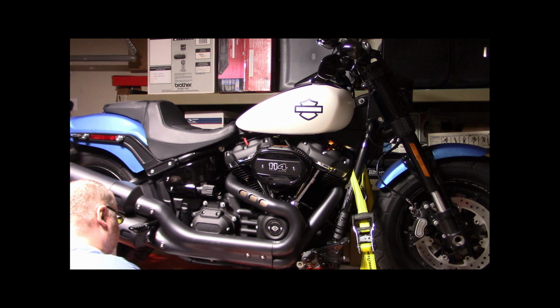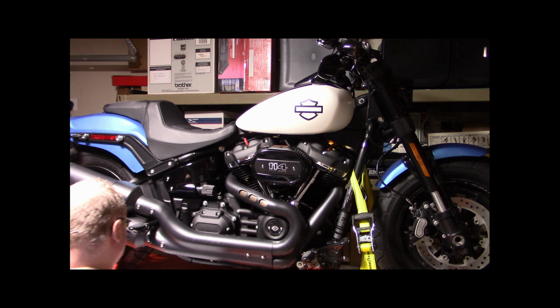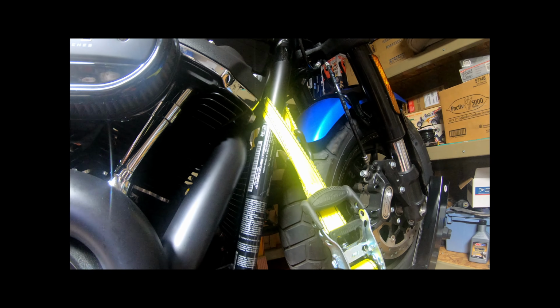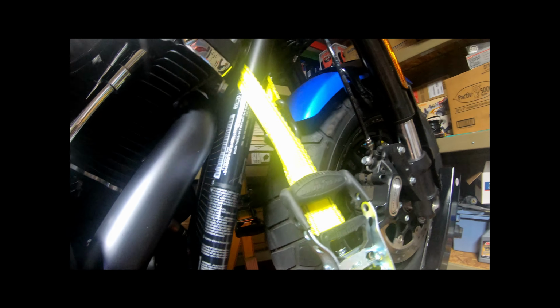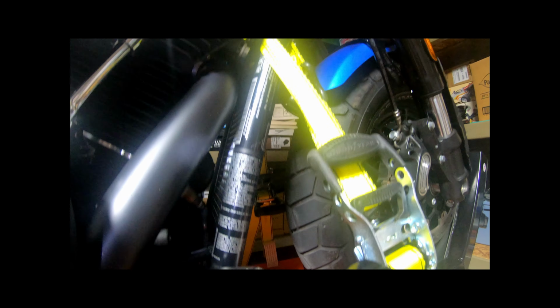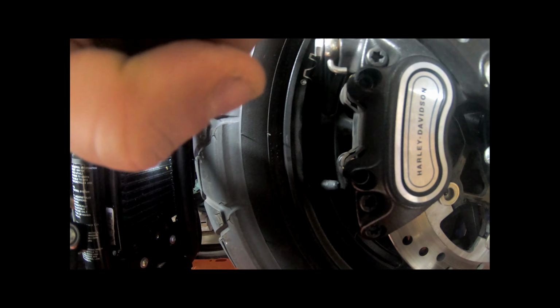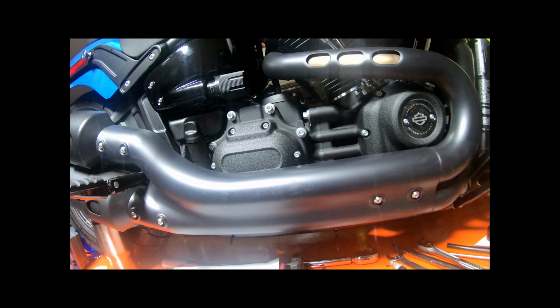Clean and inspect oil cooler. Alright, I'll get you a good shot of the oil cooler. There we go. So clean and inspect the oil cooler. As you can see, the oil cooler looks clean from the front. And there's a couple little dirt debris there I'll dig out. Oh, actually, I'll blow it out with the air compressor here.